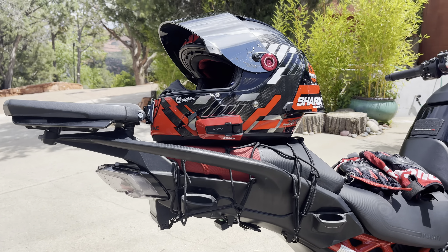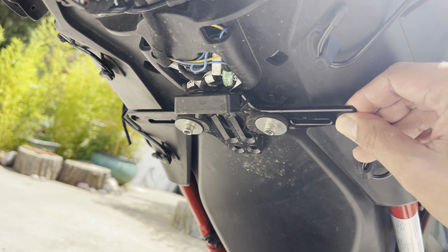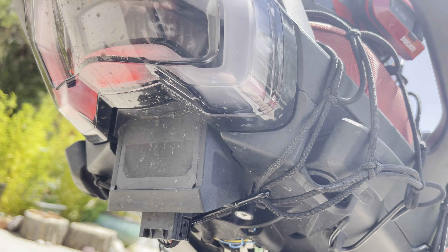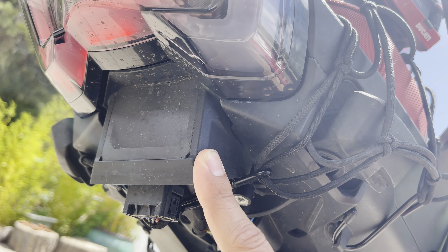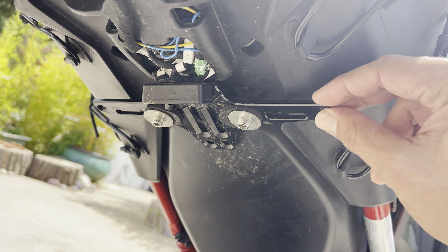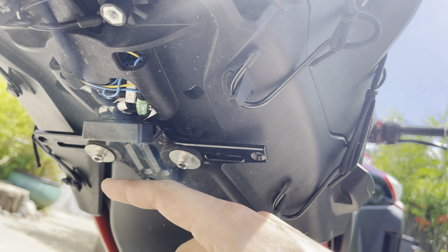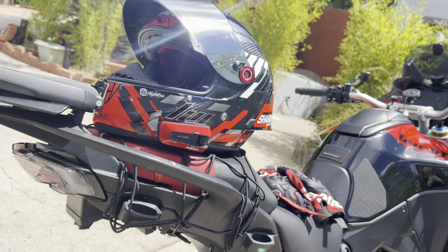Either way, this is what it looks like from a side profile. I mounted a little bracket here for my license plate — this is where my license plate will go. I still need to find a cover for the blind spot detection wiring since I don't have the mirrors, and this is just a placeholder until I put my license plate and light on.